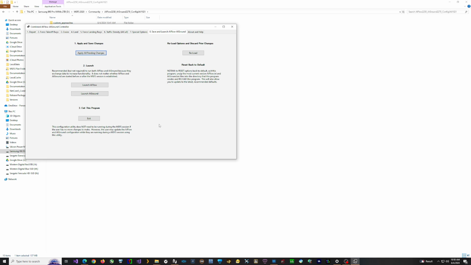You can keep this utility running. It takes up a little bit of memory, but it's not shared memory with Microsoft Flight Simulator. So if you have plenty of main system memory, that's not a problem, and it doesn't really use any CPU cycles. So you can keep this running if you want to. If you want to make some changes while the flight is underway, or tweak settings, you can do that.